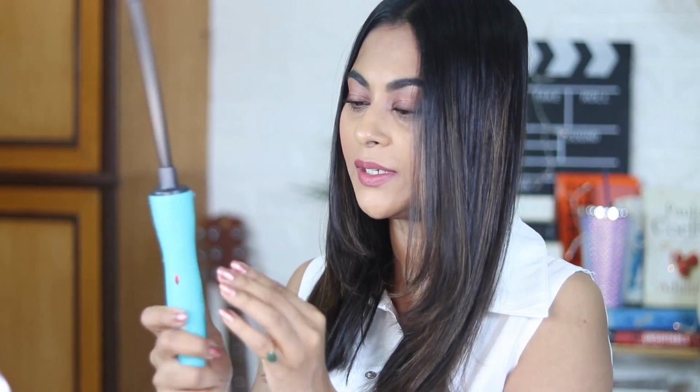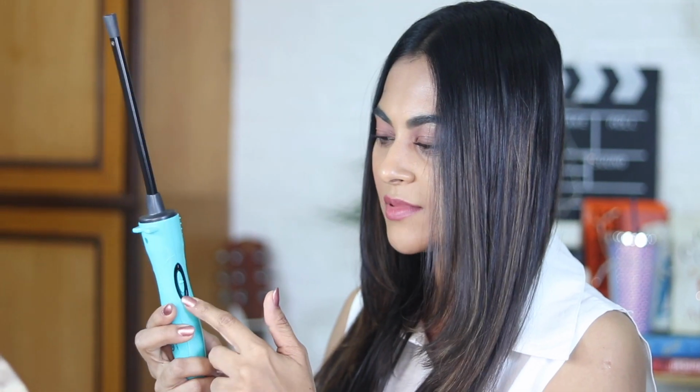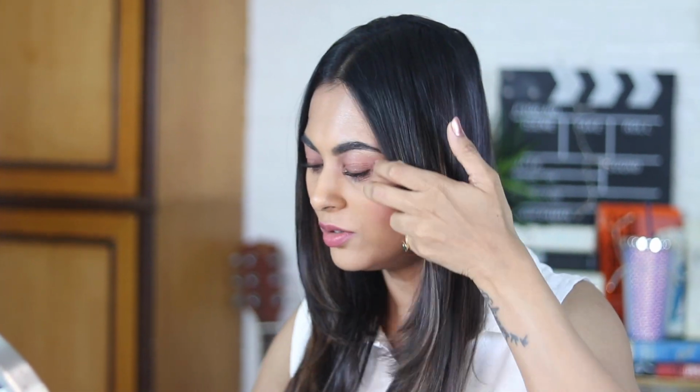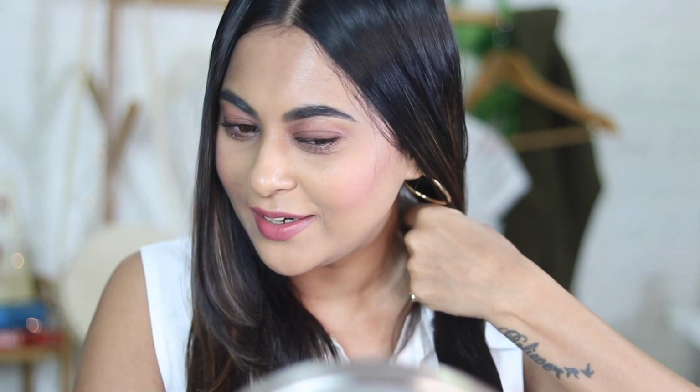Now we're gonna be trying this for the first time. It has been on for a bit now. I don't see any other temperature setting on this. It's just like 0 or, you know, I'm feeling a little scared. Let's see how this goes. Okay. Should we take the back hair first? Because if I tend to damage it or something, it shouldn't come in the eyes of the people.